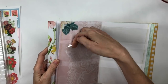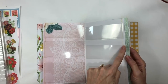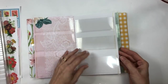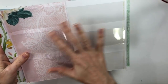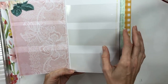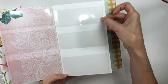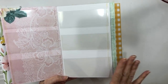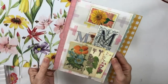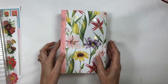So when you pull up on it, this just seems like the spot where it was getting most of the pressure. So that seemed to work. And the cool thing about that was, unlike sewing all of it on where it has to be the exact same layout on both sides of the page, on this one I have 3 pockets on this side and just 2 pockets on this side. But then when I just sew down the side, it reinforces it, and it doesn't matter what the pocket layout is on either side. So this was my most recent version.